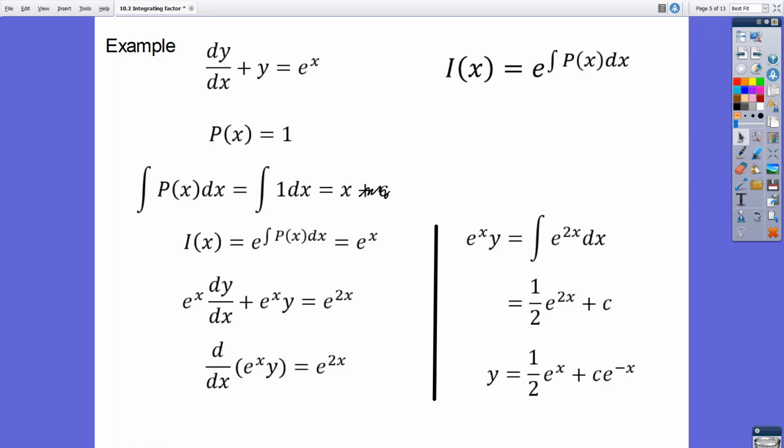So when we finally integrate our whole equation, we divide across by e to the x. So e to the 2x over e to the x is just e to the x. And rather than dividing c by e to the x, we use the trick of multiplying it by e to the minus x. And so we get our solution. And so this integrating factor method can be applied to any first order differential equation of the right form.